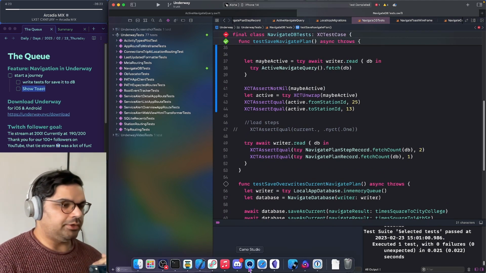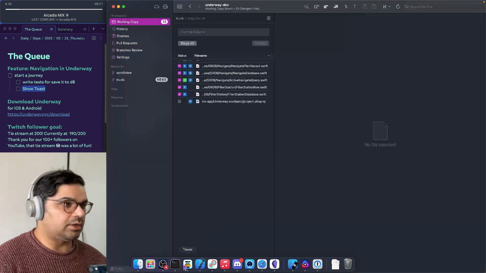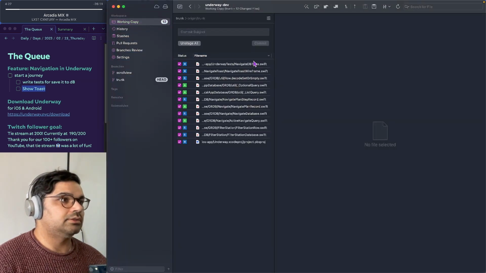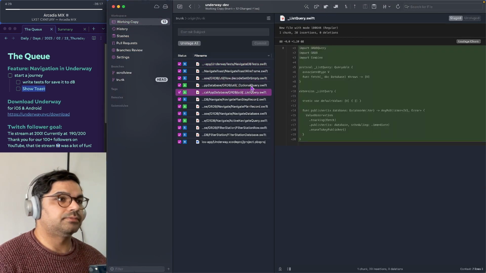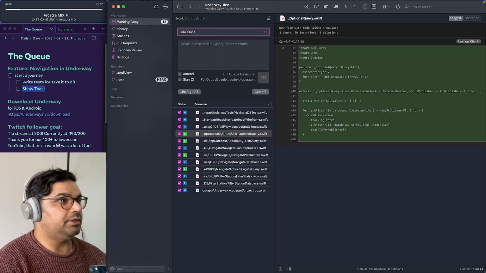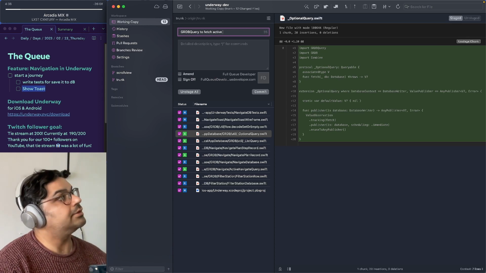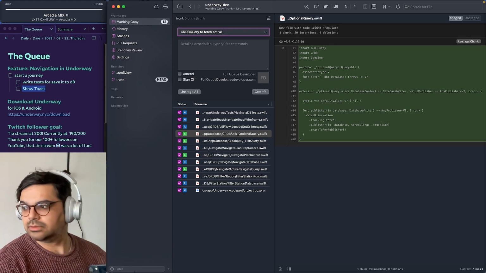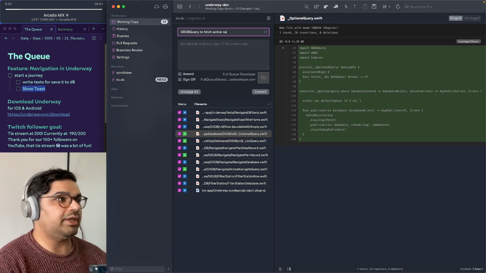And let's see, how do I want to do that? Well, first I want to commit. So we'll say GRDBQuery to fetch active, what's it called? The active navigate plan.